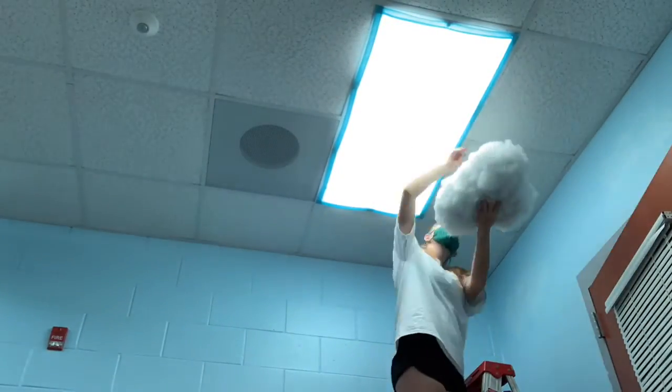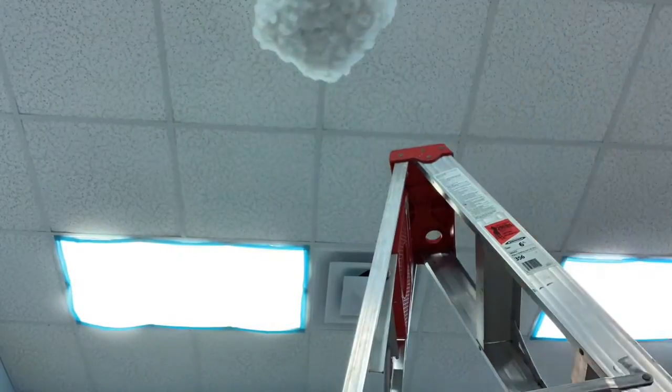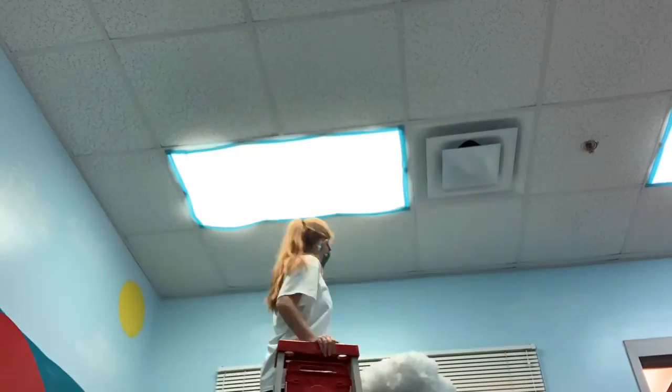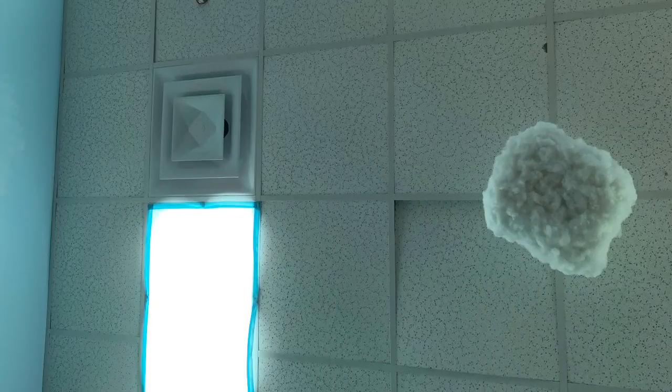Slide the paperclip onto the metal grid in the ceiling, just like you would slide it onto a stack of papers. Try to avoid the fire sprinklers when you're doing this. Then enjoy your fluffy 3D clouds.